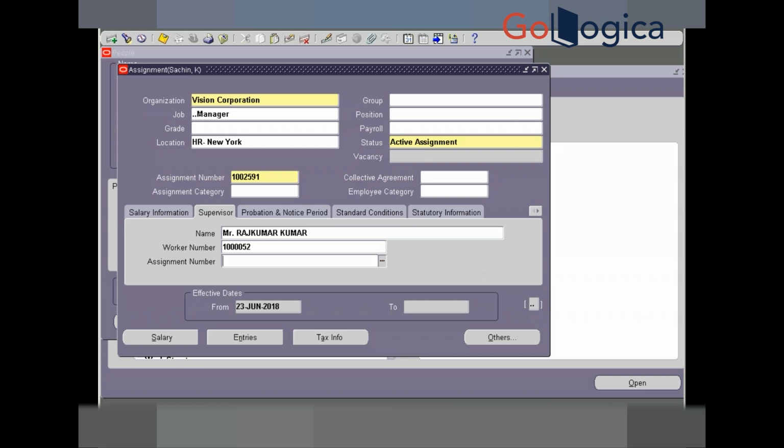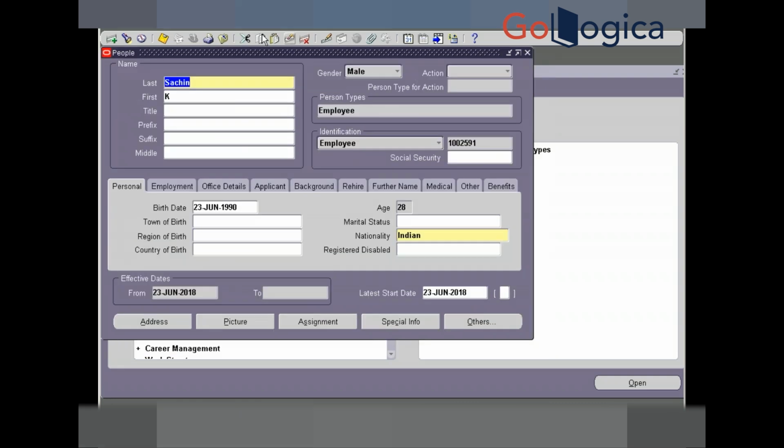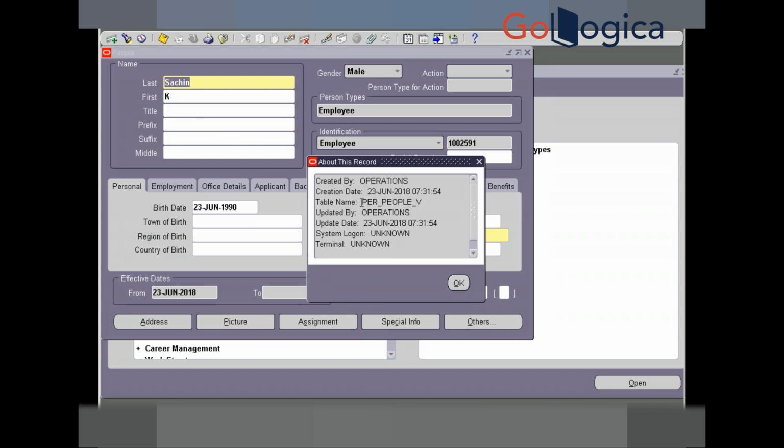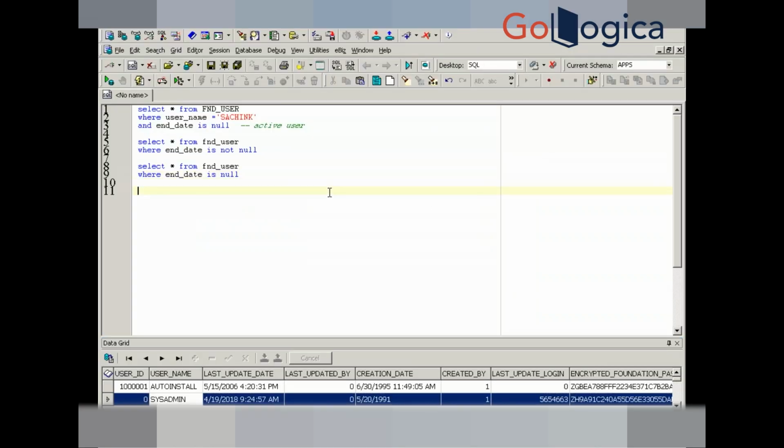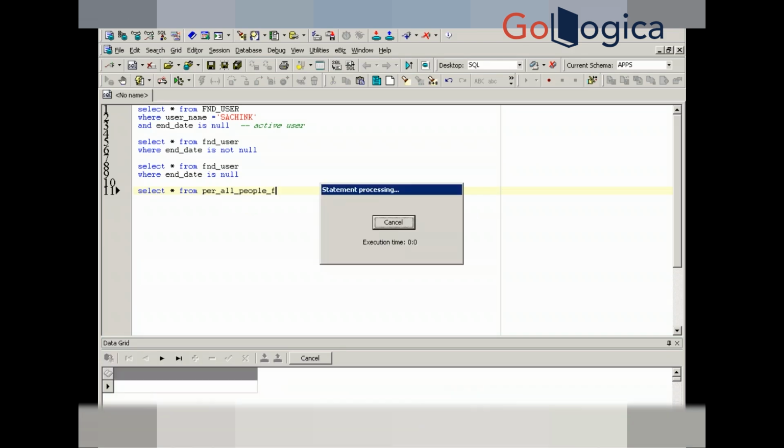Is it clear? Now this information is stored in the backend in the per all people table. See this, per people v. This is a view; inside we can find the table, per all people f table.